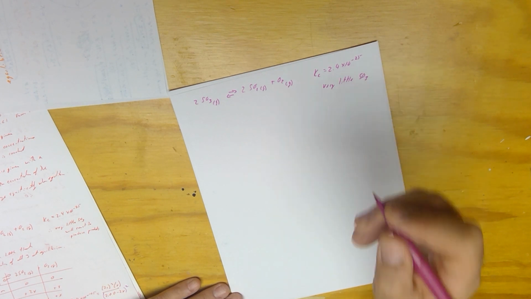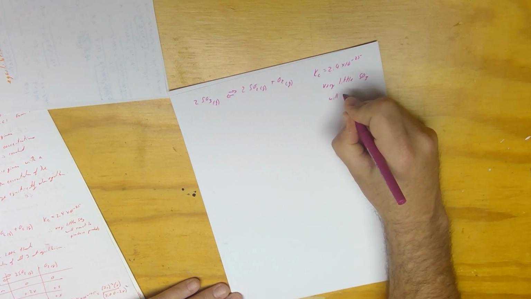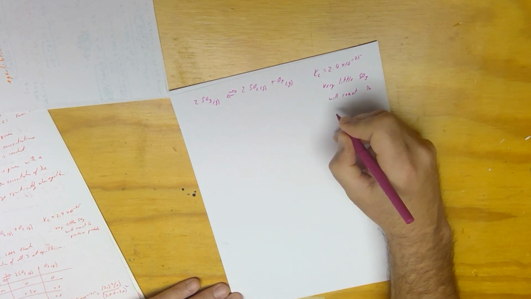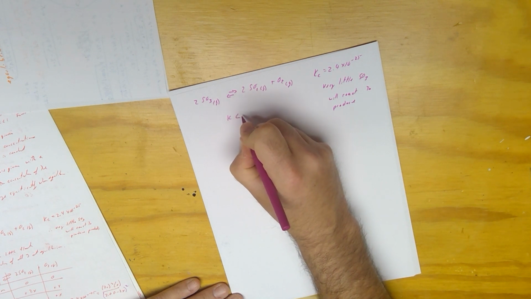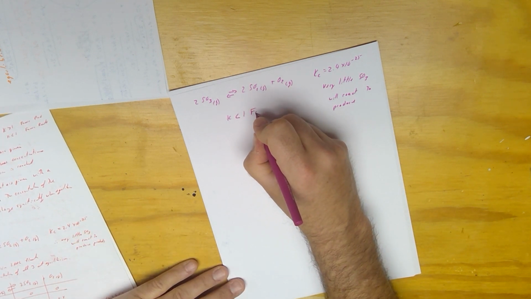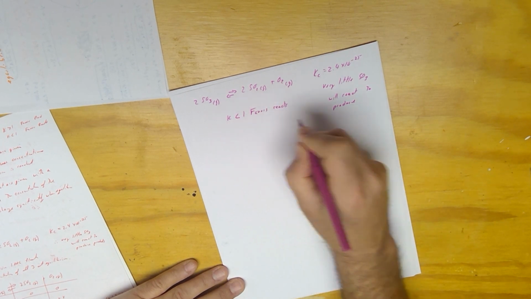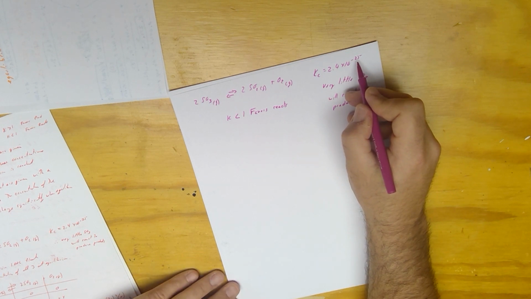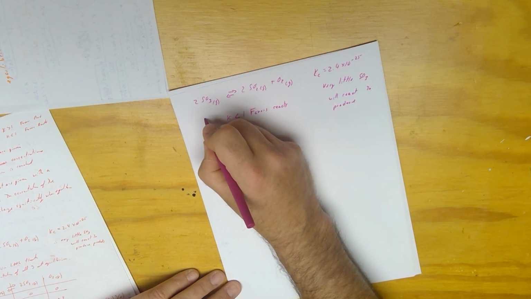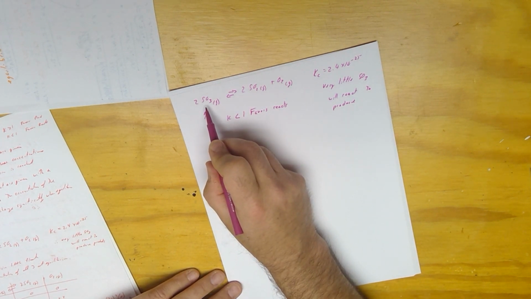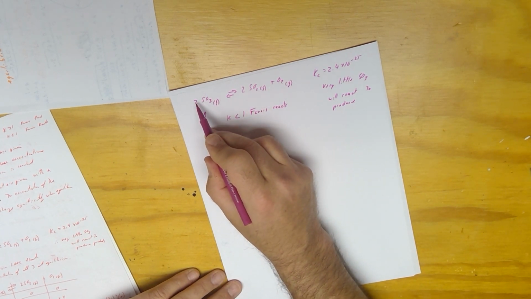I think I messed that up. I need to wake up. Very little SO3 will react to produce products. So if our K is less than 1, it favors our reactants. All right, so this is way, way, way less than 1. Okay, so that means it's going to favor this. So almost none of this will react to produce any of this. So the concentration of this really isn't going to change.